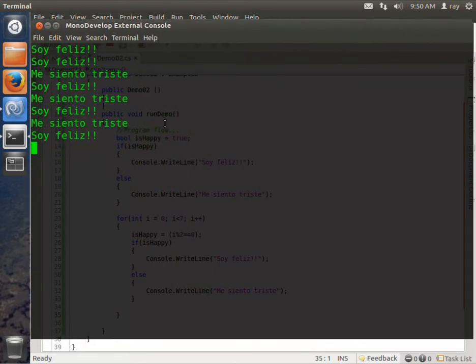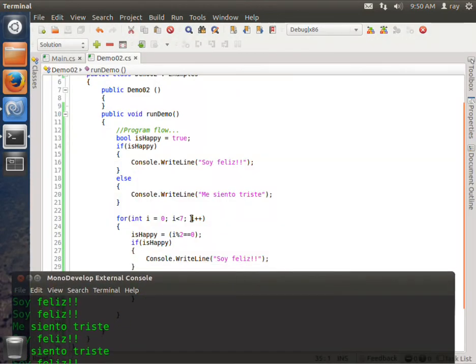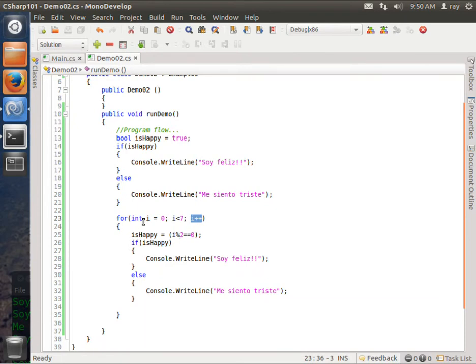Anyway, that's a little bit about the for loop and about the if statements, and a little bit about, we didn't really talk about this, but you saw it here, this incrementer and the int variable.